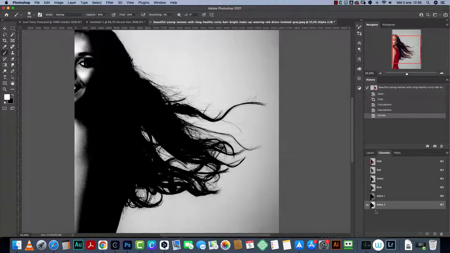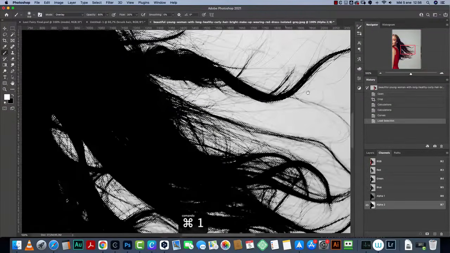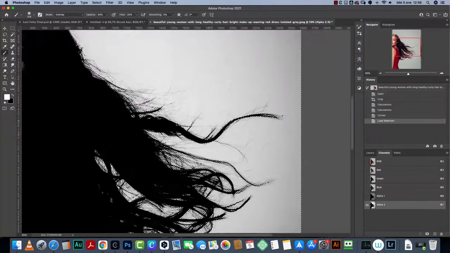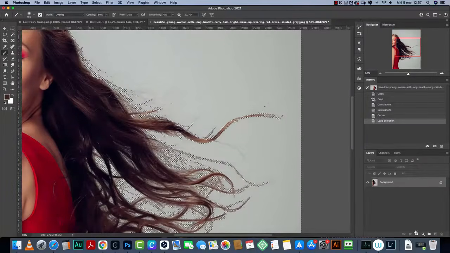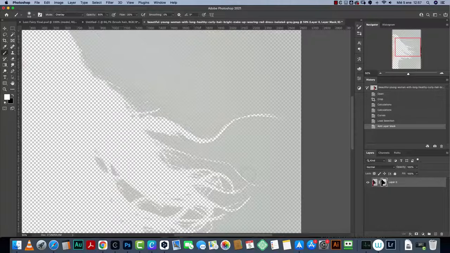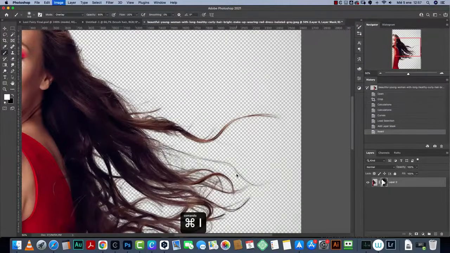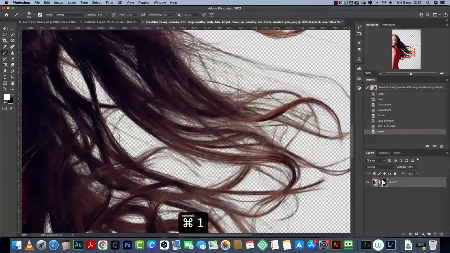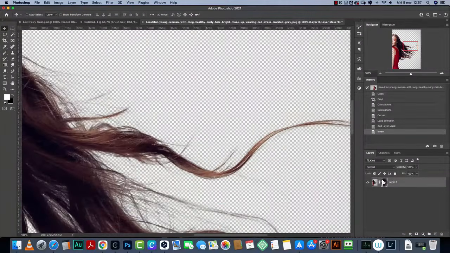I'll press Command or Control and click on the thumbnail of the alpha layer. This will load the selection, and it's going to load everything that you see here, including the semi-transparencies. So now I'm going to RGB, layers, and create my layer mask. Now the layer mask is inverted, so I'll press Ctrl I or Command I, and this is my hair. We still have remainders from the background. I'll show you how to fix that.